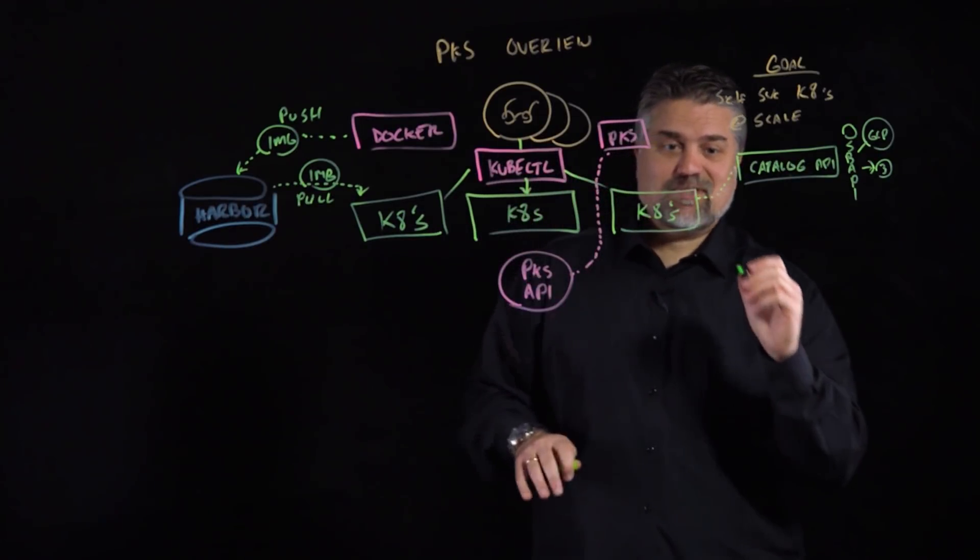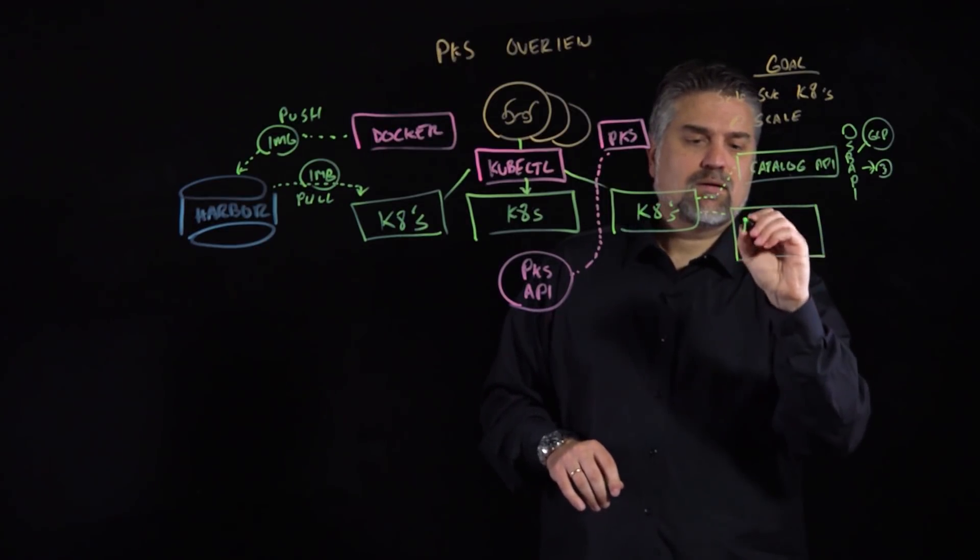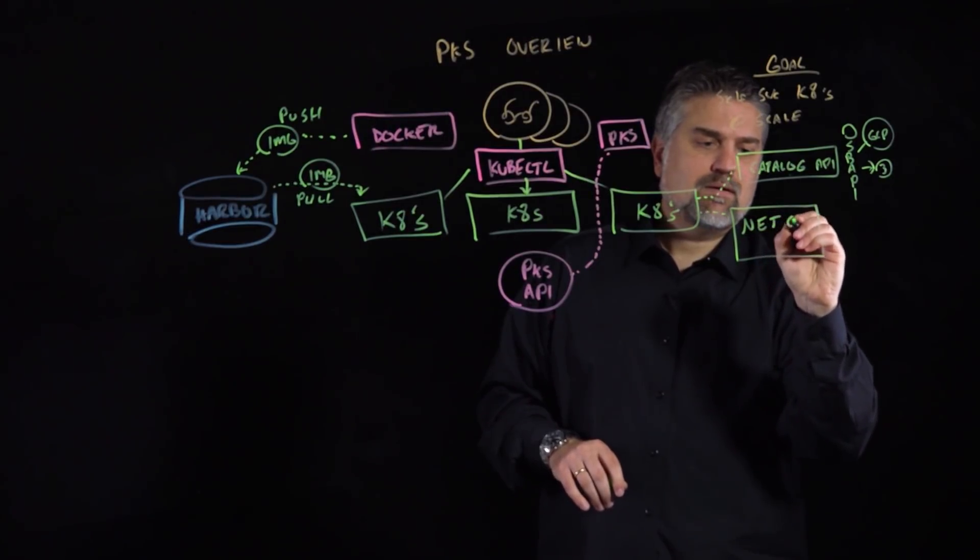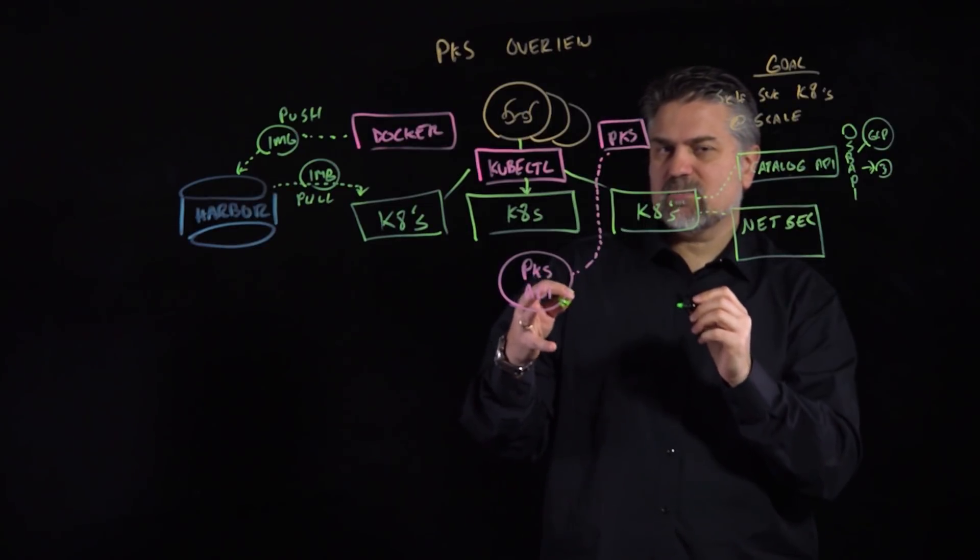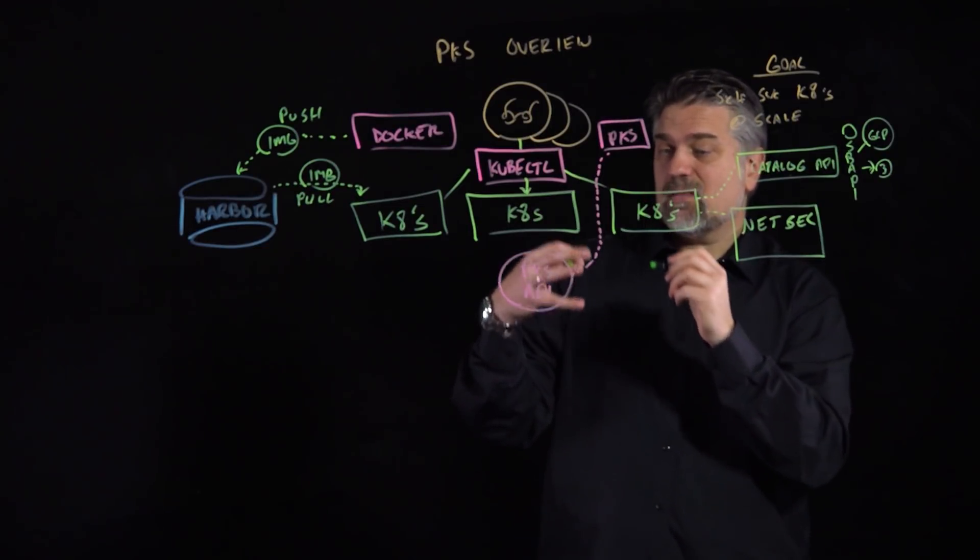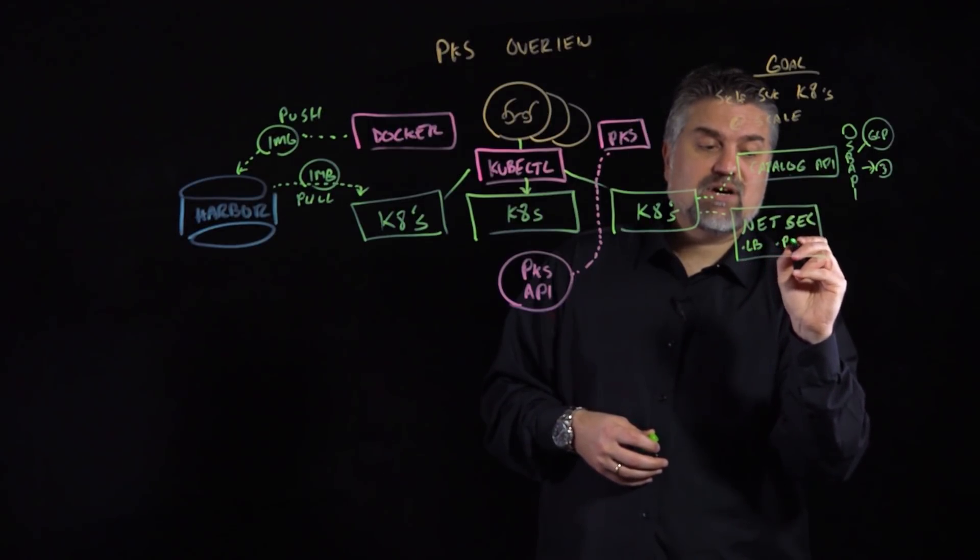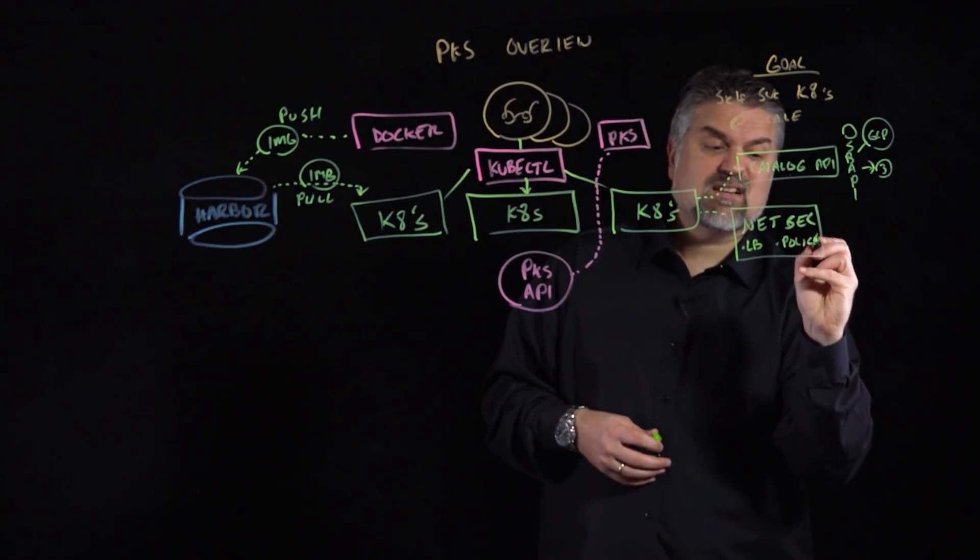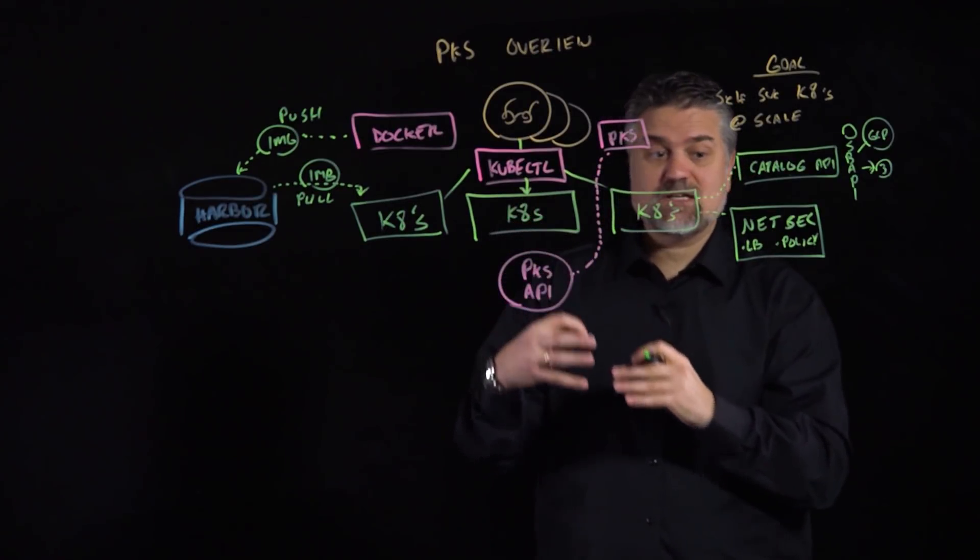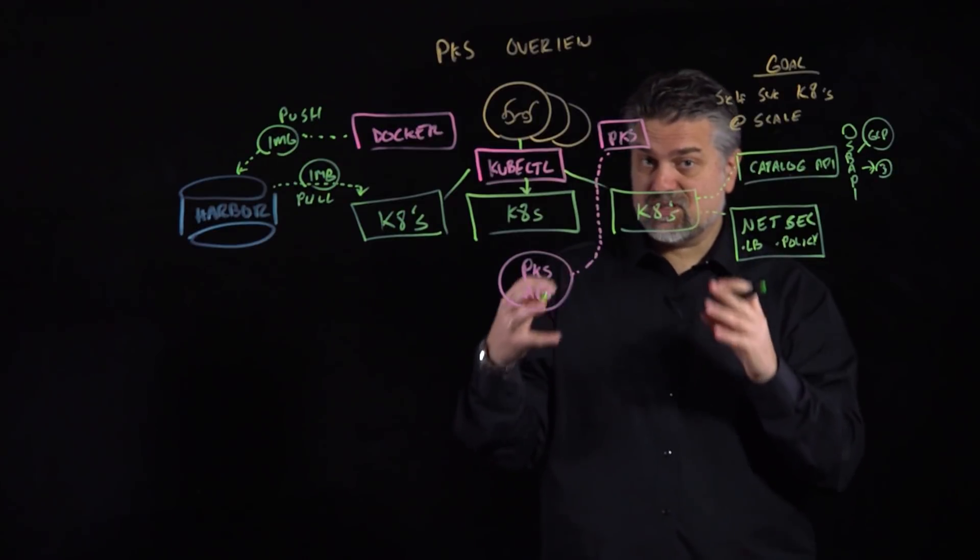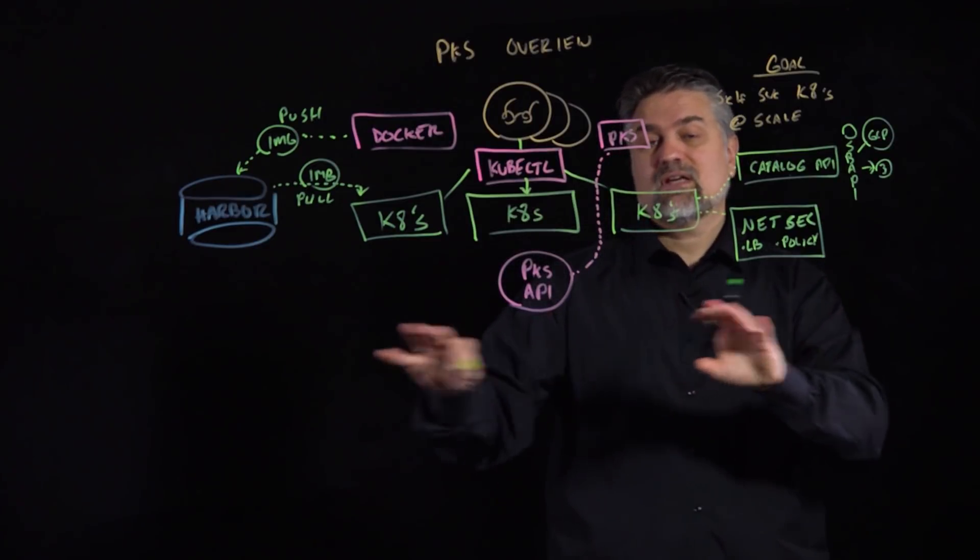It's not just about external services but you also need to have network and security. Two of the key things that we really want to offer our development community and our applications that are going to be running inside of Kubernetes is the ability to do load balancing and the ability to define policy declaratively. Meaning I can write a YAML structure that says how my firewall should be deployed for a certain application or how that application should be exposed in a load balancer set, and I can do all that through the Kubernetes API and have this done for me in my infrastructure.